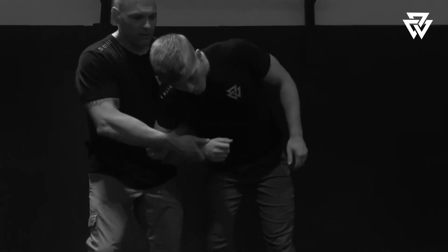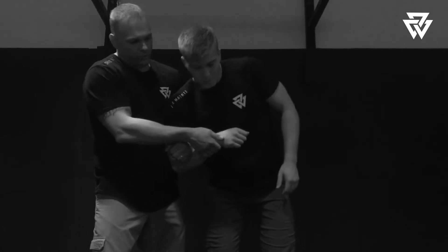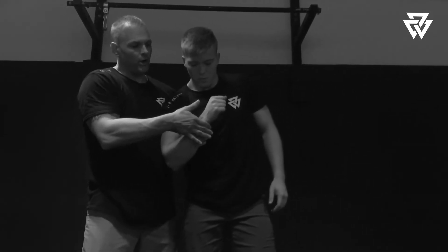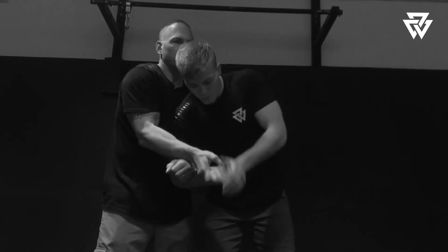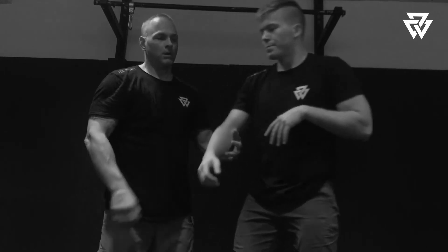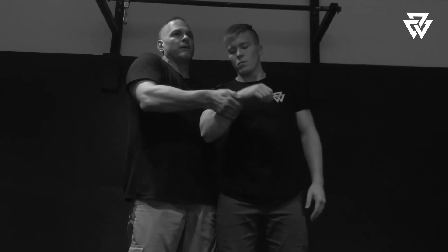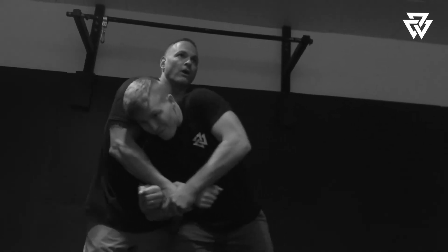Key point: punch the ground, weave the wrist over, elbows together. Do not grab above the archer bone — you want to go right here. If I do this higher, it's not effective at all. I'm trying to make sure I have control on that bone, that bone contact right there. Now I'm good to go.